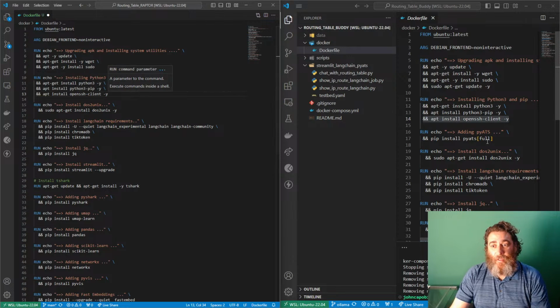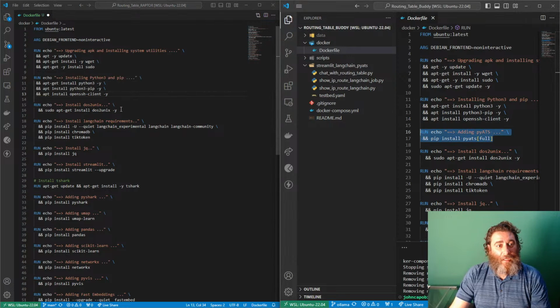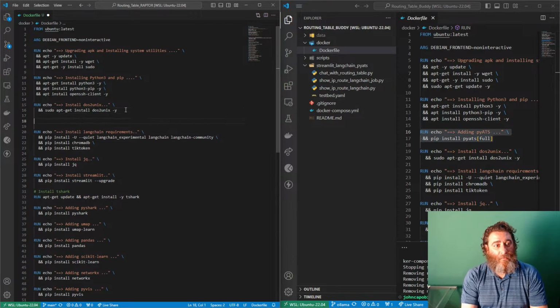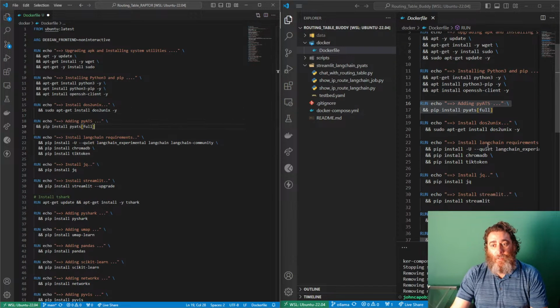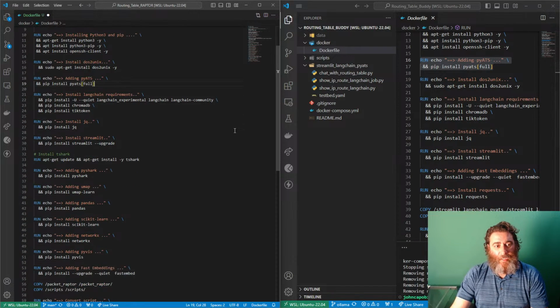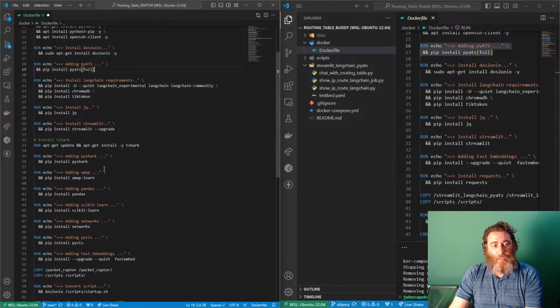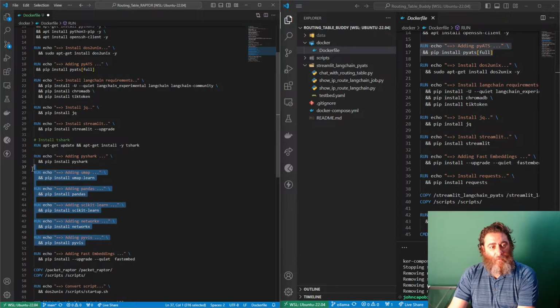I need the SSH client. I need PyATS. I think the rest of it's already in here that I need. I don't need PyShark. I don't need a lot of this. Well, actually, I might try to visualize it, but I don't need PyShark or Tshark.